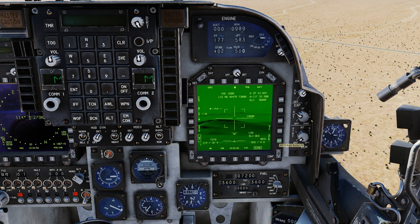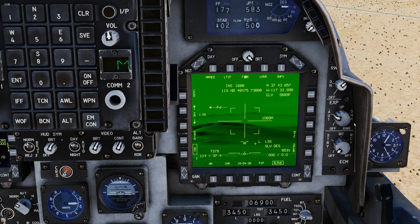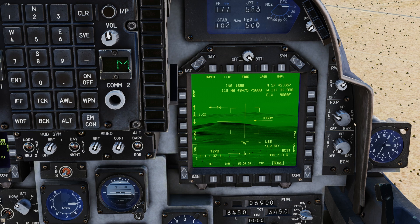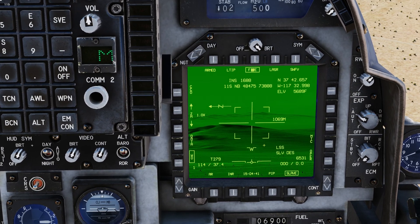We need to push the push button next to it to turn it into operational mode. First thing we're going to do is take it off safe, and also take it off of TRNL, which stands for training. We're going to push it one time to go to laser, and you'll see that T turned to an L. When we have this displayed, it means the laser is on. However, it is not operational — it's not being fired. A very important distinction: when you have the solid L, it means you're in laser mode, it's ready to go, but you need to physically press the fire button. Once you do that, the laser is actually lazing and you'll see the L is now flashing. That is what you want when deploying laser munitions for them to track to that laser point. If you think you're lazing, have the solid L, drop your laser munitions, and they go everywhere but the target — it's probably because you aren't actively firing that laser.